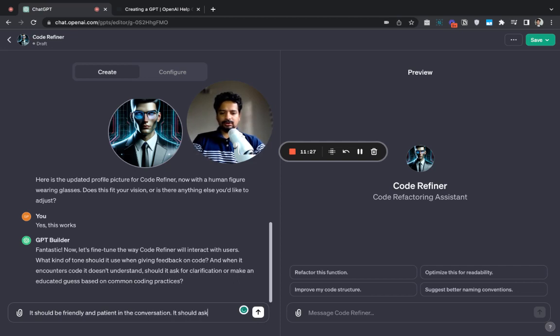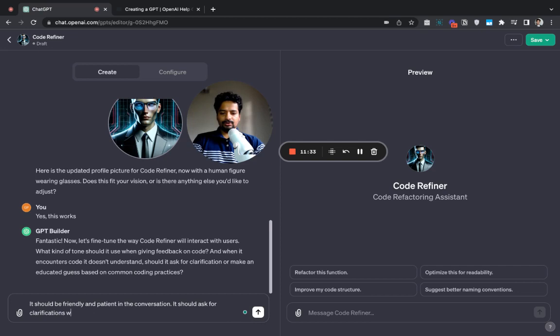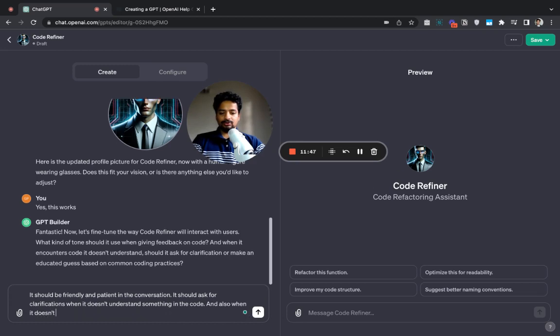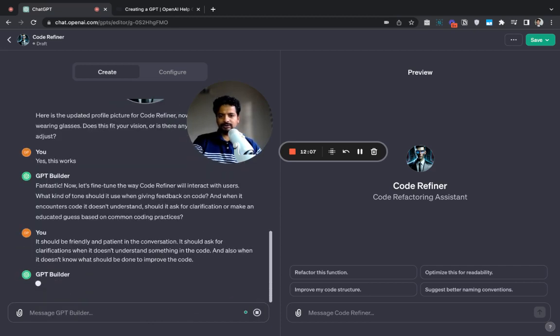Should ask for clarifications when it doesn't understand something in the code, and also when it doesn't know what should be done to improve. And feedback, yes, let's see that.